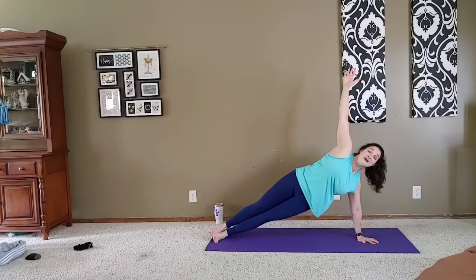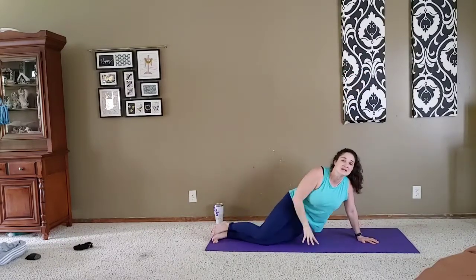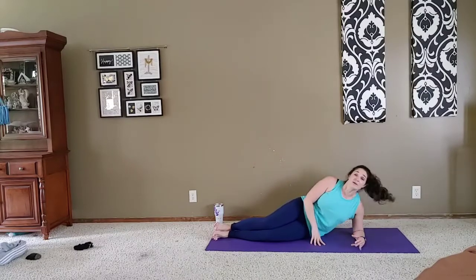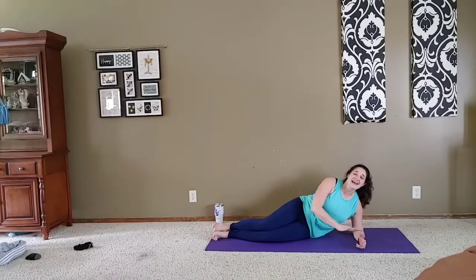Just hold this first one. Inhale and exhale. Bend the knees to come back down. Just want you to be careful of the shoulder there. So if that doesn't feel comfortable for your shoulder, you might even want to be on your forearm. Sorry, I should have said that sooner. That can help as well.